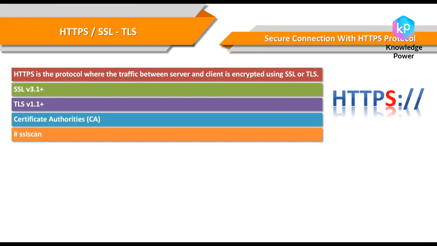HTTPS consists of communication over HTTP within a connection encrypted by TLS, Transport Layer Security, or its predecessor, SSL, Secure Sockets Layer. The main motivation for HTTPS is authentication of the visited website and protection of the privacy and integrity of the exchanged data. There are a few questions we should ask about using SSL or TLS.